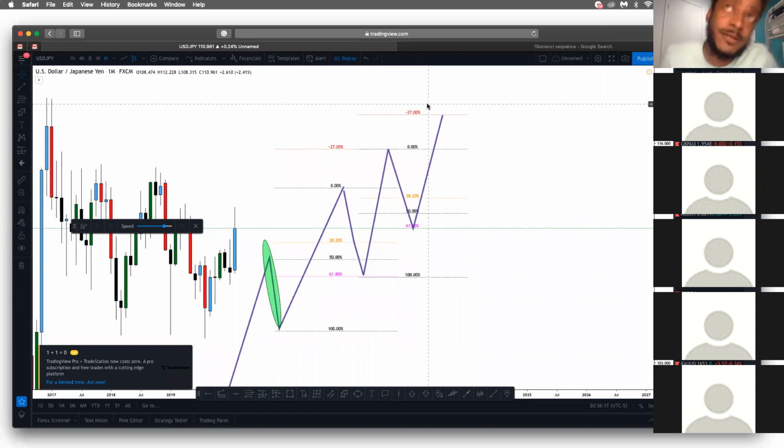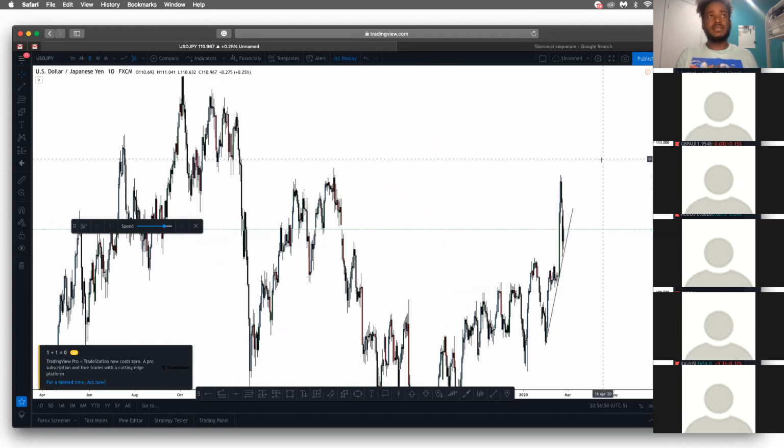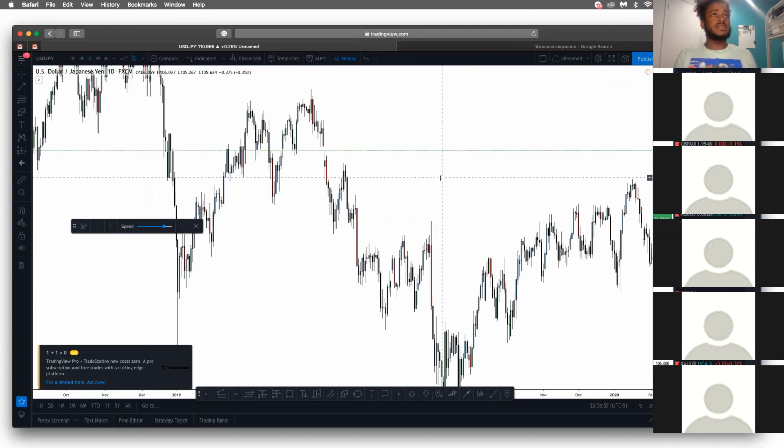I don't use it that often, but essentially you want to draw it, in an uptrend, from the higher lows to the higher highs, and in a downtrend, from the lower highs to the lower lows, right? And then what you would look out for, if the trend is aggressive, is the market retracing to the 38.2, or you would look for the market to retrace to the 61.8, right? So what we're going to do is backtest this to see if it makes sense, right?